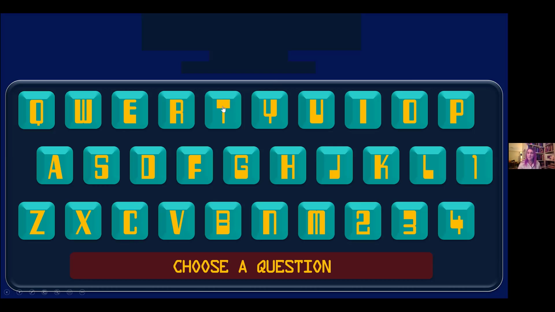Sometimes I get a student to do the point system or a helper. Sometimes I do it myself. Students sit in teams. Because there are 30 questions in most of my games, and as a designer yourself, if you were to make these, you can make as many questions as you want, depending on your lesson, how long you want the game to be, and the style you want. I find 30 is a good max. If you go over 30, attention starts to waver.